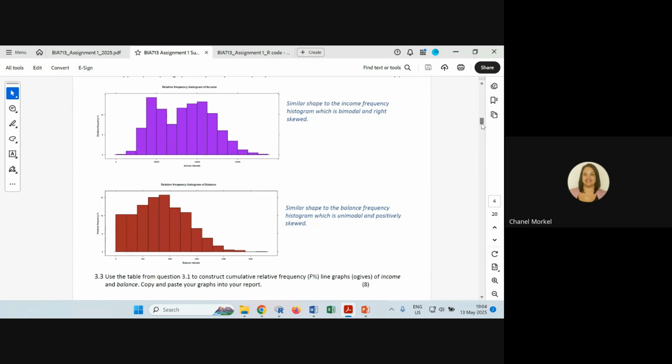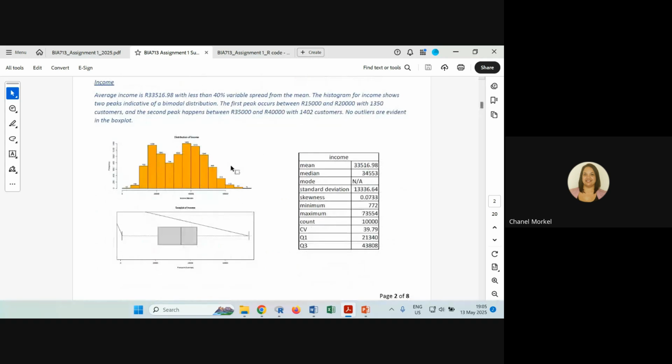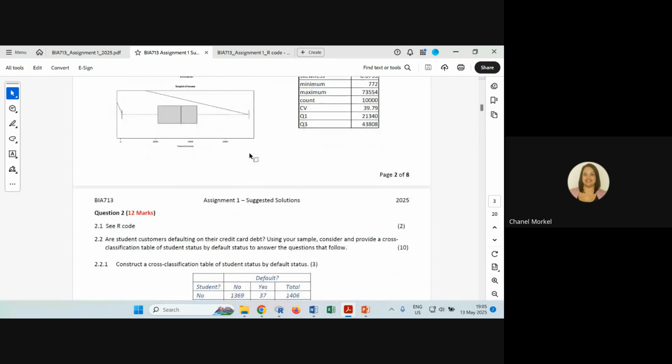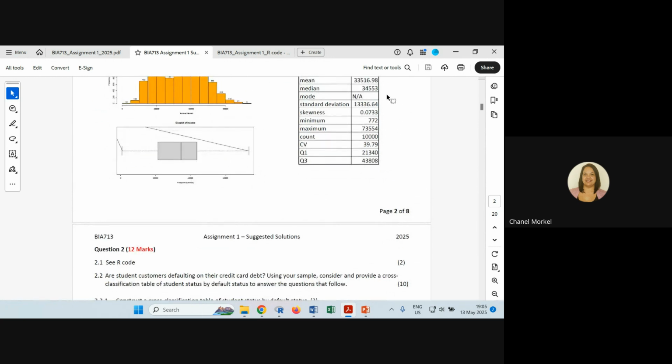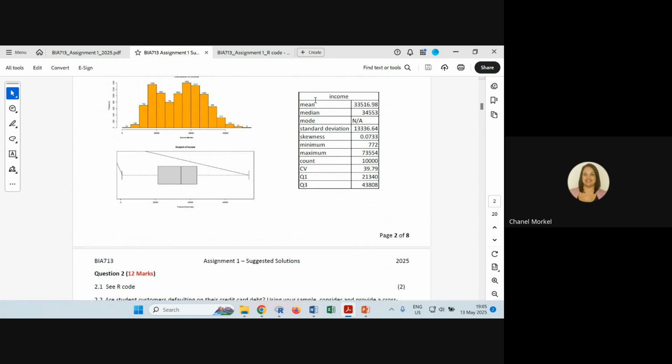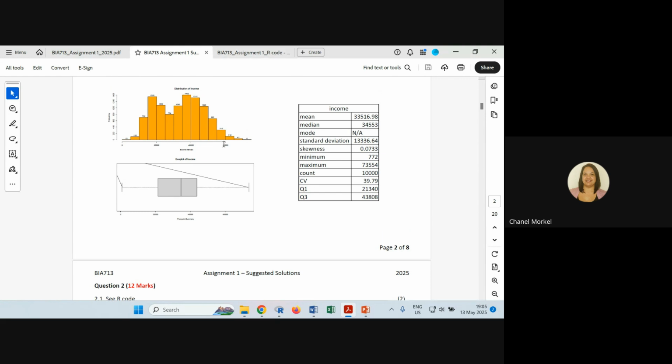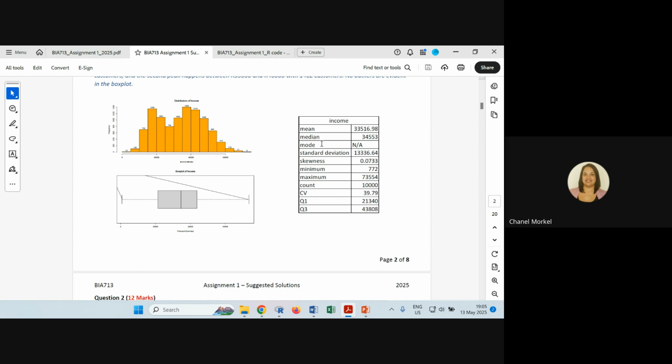So for example, here in question number 1, if you had only a box plot with no histogram, then essentially this is what you are interpreting. And from this alone, you cannot see that it is bimodal. From this information here alone, you also cannot see that it's bimodal. The only thing that's going to give you a clue is that when you're trying to calculate the mode, there is none. And when you see something like that, then it's beneficial to investigate a little bit further to try to understand why no mode has been found.